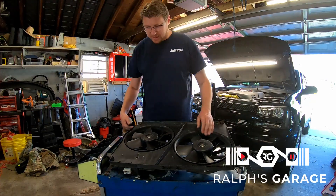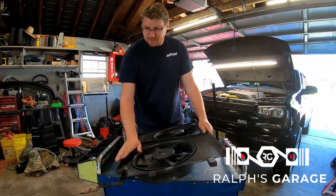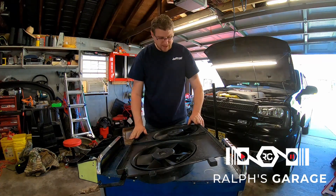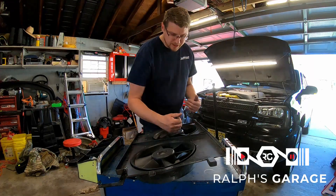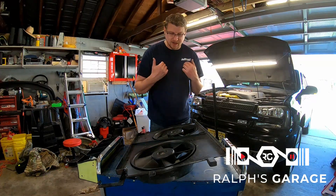You can see this ridge here gets close to the radiator but it's not all the way against it, and on the sides it's just completely open. I think what's happening is the air is coming around this and you're just recirculating your hot engine bay air instead of pulling fresh air through the radiator.